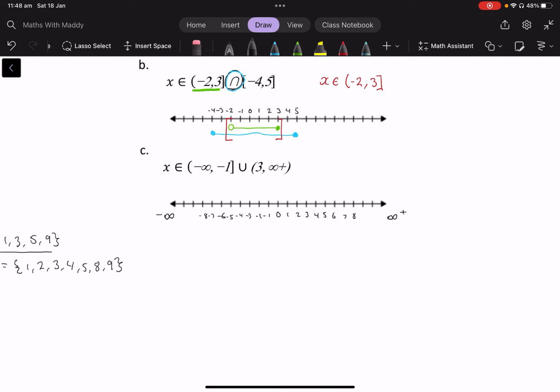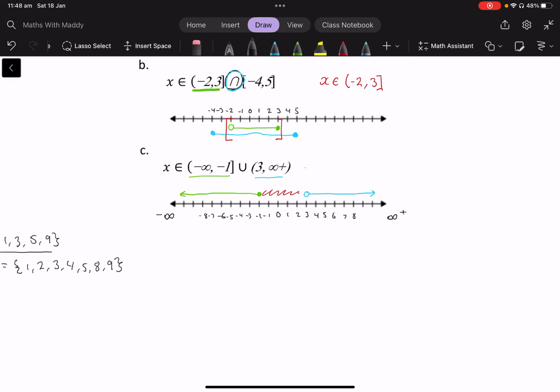And continuing on. So what we realize is, first we'll look at the left-hand side. We have a -1 including, so there's a closed circle, and this travels all the way in that direction. And then we'll notice for the right-hand set of values, we have an excluding 3 all the way in the +infinity direction. So that's what the domain is for this graph. It's everywhere except for this empty space.